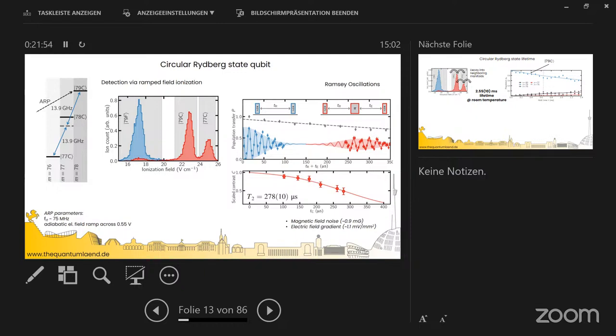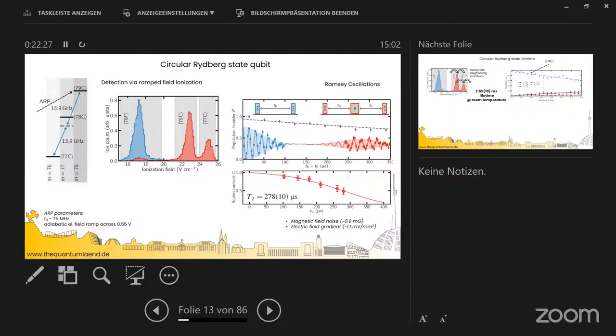That's the red data here, putting in a pi pulse and echo out of some of the phasing that we see, and this allows us to pinpoint the T2 time of the system, including spin echo, to a few hundred microseconds. This is already longer than the coherence time you would actually have at the lifetime of the Rydberg state, so short coherence time now. And we exactly know why the qubit dephases.